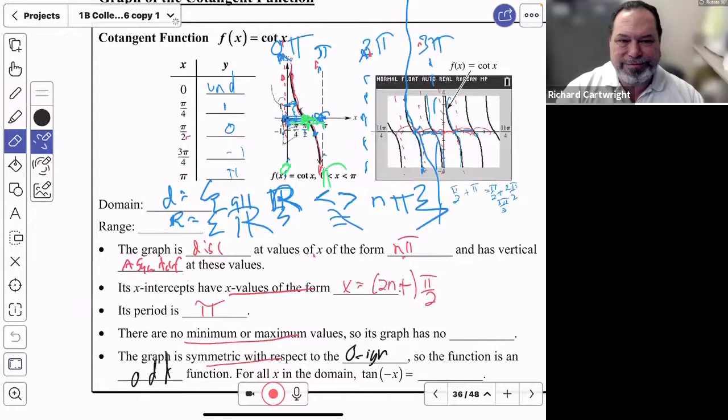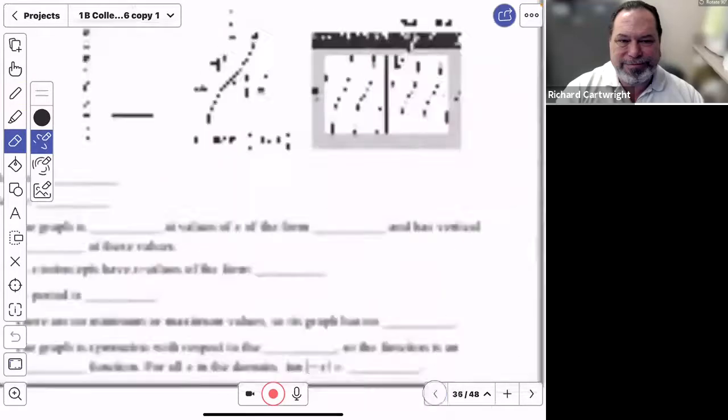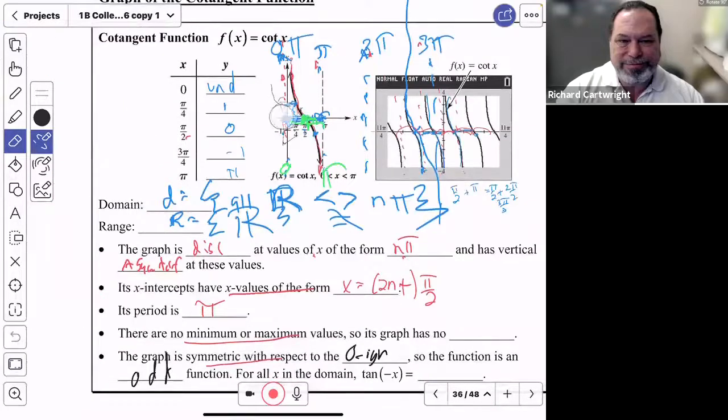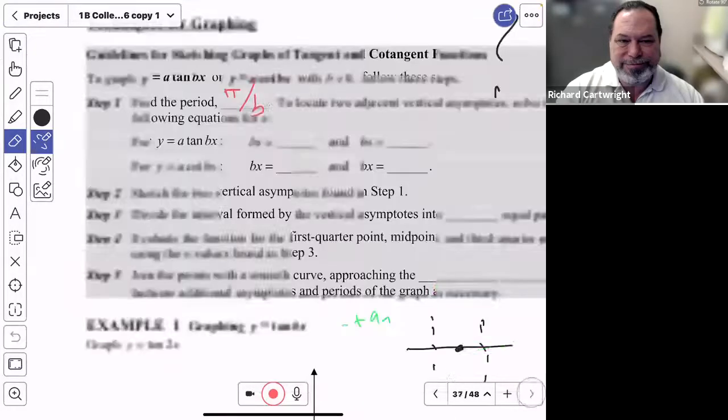Look back at the pictures. Even in the cotangent. Let me go back to a nicer picture because, well, actually, this is a tangent. Notice it went from negative pi over 2 to pi over 2. That's a distance of pi. So a regular tangent finishes the whole picture in pi. Not 2 pi like sine and cosine does. Same thing for cotangent. From asymptote to asymptote is still a distance of pi. 0 to pi is pi.